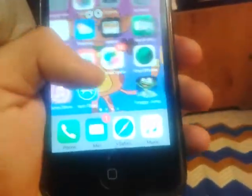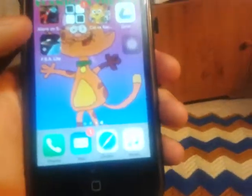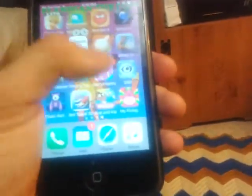So yeah, guys, that's my old iPhone 4. Now, this phone used to be broken, but it's not anymore. It's my iPhone 4S. The screen always glitched like crazy. Every 10 minutes I used it, it glitched up. But this phone still works, and there are just some cracks on it. This was originally Dad's iPhone 4S, but now it's mine.